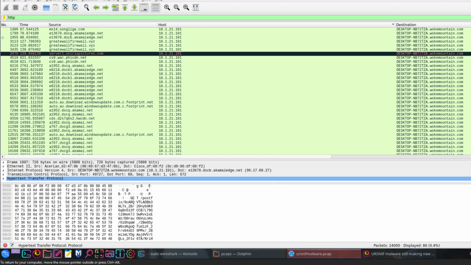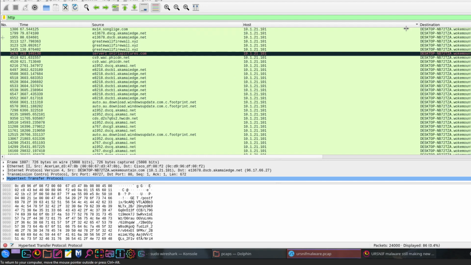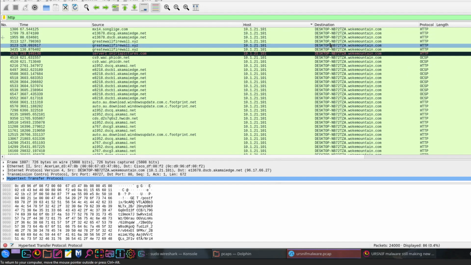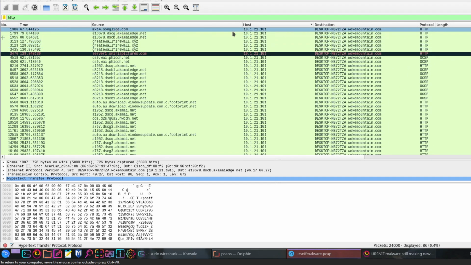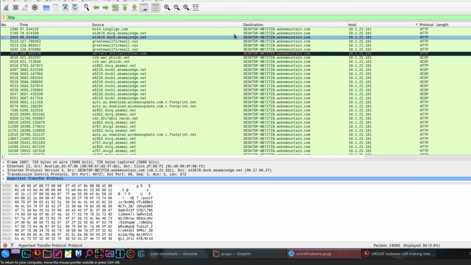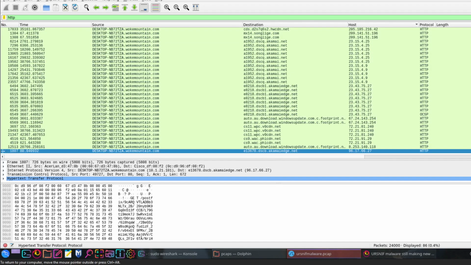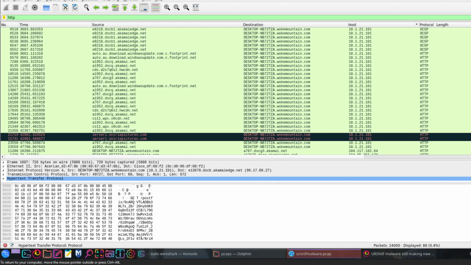So we'll go up. Let's expand this more. Okay, so we have here the source and destination. This is the host. Let's take this to the left. I have the source and the destination, but I think they are kind of reversed.